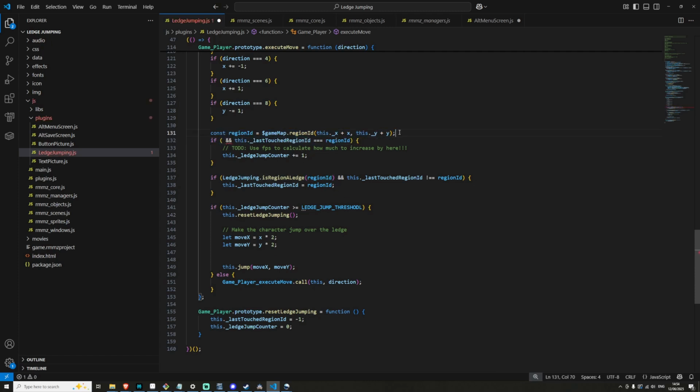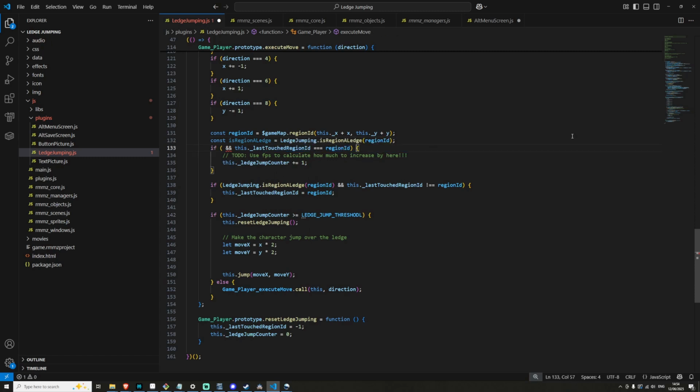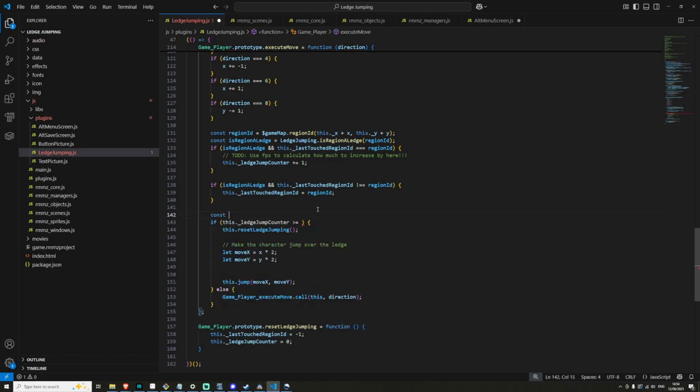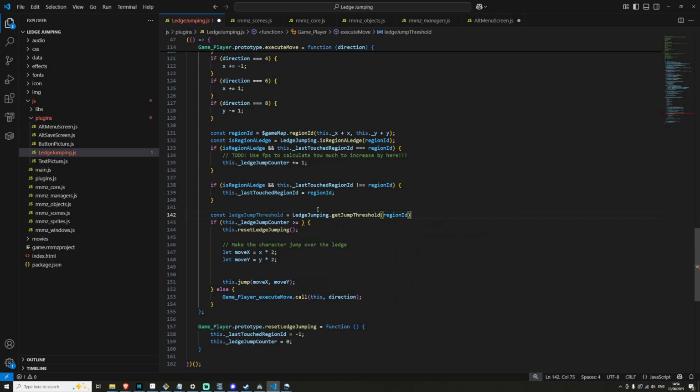We use this twice, so I'm going to catch it in a variable that says is region a ledge, and then we'll just reuse this multiple times instead of making it calculate twice. That's just a bit of efficiency. Ledge jump threshold is going to be now.